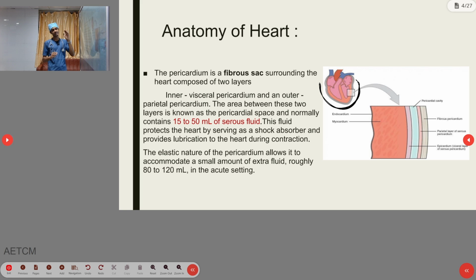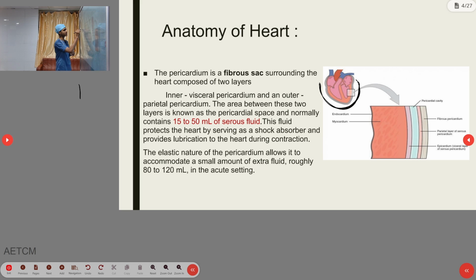Most of us confuse covering and layers. Layers are the epicardium, myocardium, and endocardium. These are the layers of the heart wall. If you ask most people about the layers of the heart, they will say pericardium, myocardium, endocardium. That is wrong. Pericardium is a covering. The layers are epicardium, myocardium, endocardium.